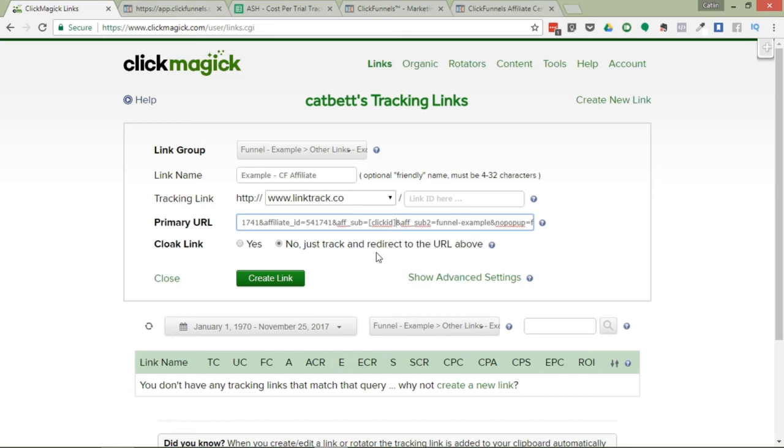And that click ID is actually going to show up in our affiliate CSV file when we export it to see how many trials we got, how many sales we got. For sub ID 2, it's going to say funnel example in the CSV report. But for sub ID 1, it's not going to say click ID if we set this up properly. It's going to actually have a unique 9-digit number associated with it. And that allows us, and I'll show you how a little bit later on, to track which click ultimately those trials and sales came from. So we're just going to create the link here.